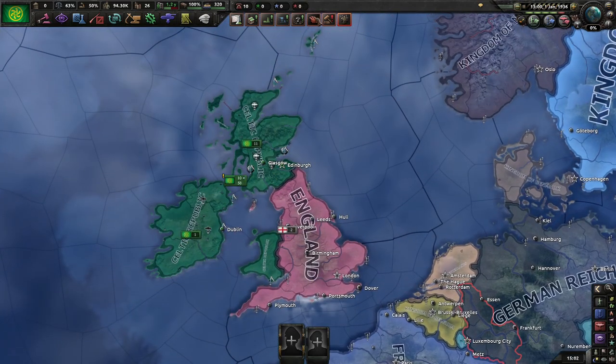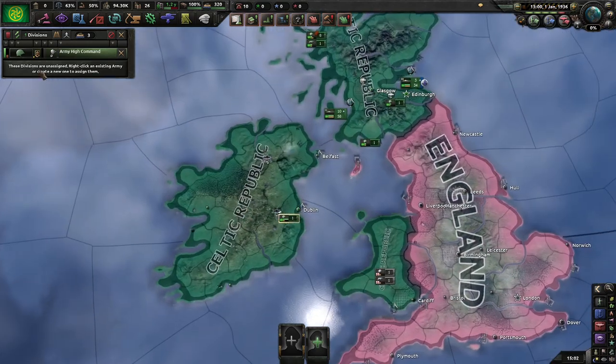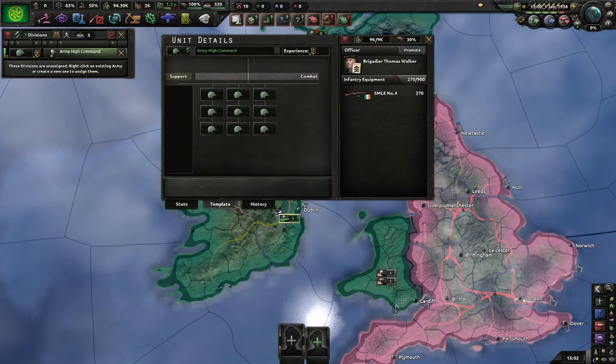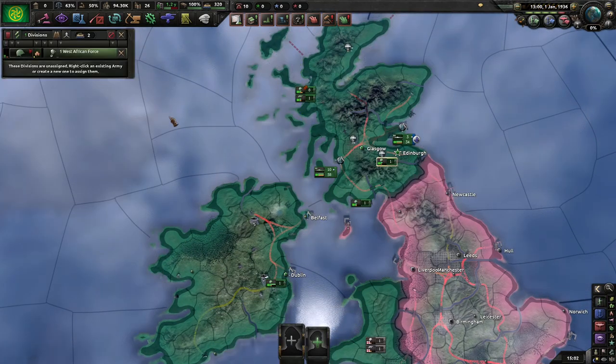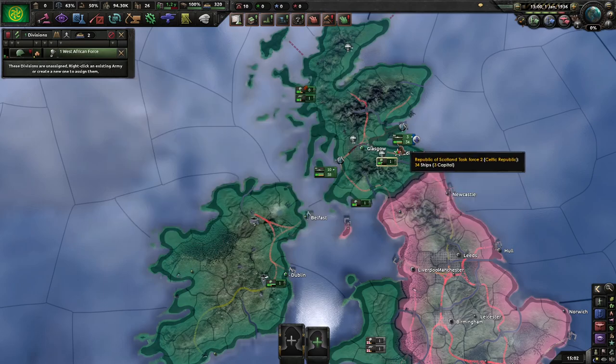Now for the ground forces, what do we have? This is basically the initial infantry template for Ireland. It's not great, but it's not awful. Probably use this as a training division, because it takes about 3 months to train this up, whereas what else have we got? Ooh, what's this? Colonial garrison. Useless. Don't want.